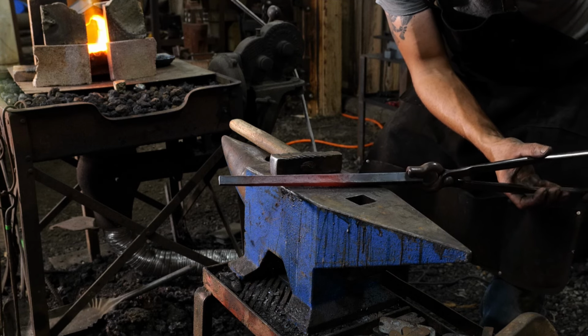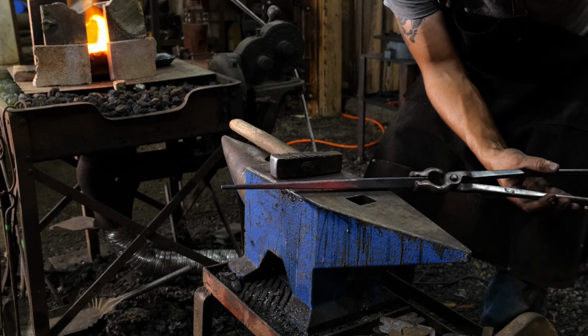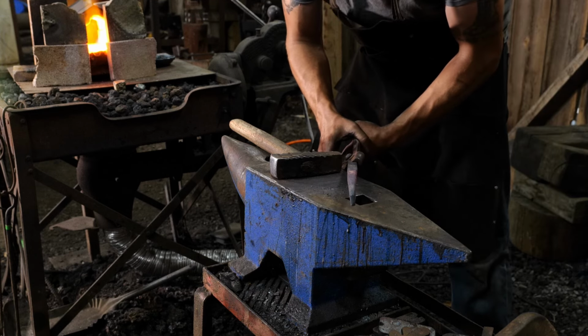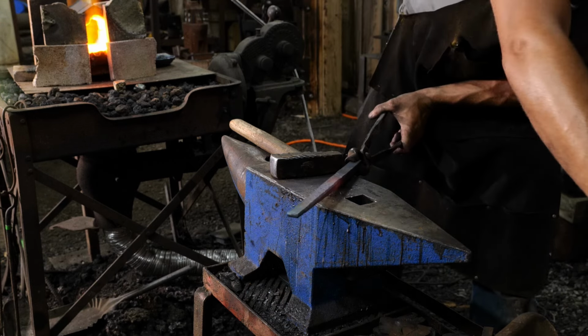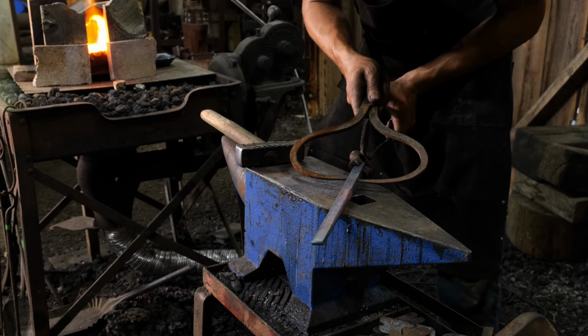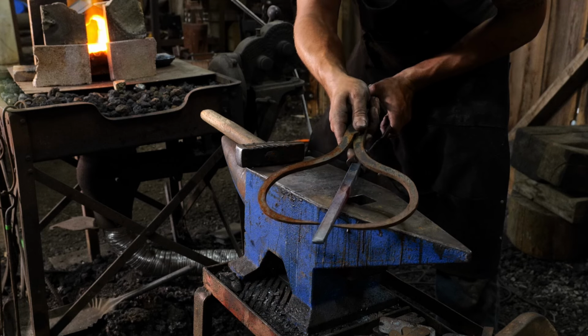So you guys can see how that's a really long, nice, even taper, which is what we're looking for, but it's only from one side. And he maintained the same parent bar thickness throughout, or the width of the original parent bar. So that's really what we were looking for. And he used a pair of calipers to check it as you go down through there.